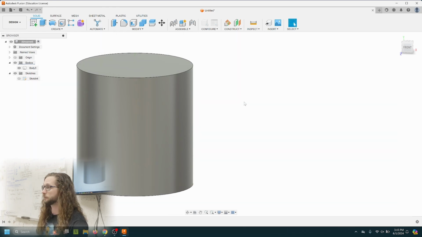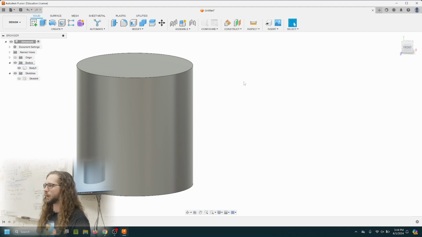And Fusion actually provides us tools called construction planes that let you make a drawing plane for a 2-dimensional sketch in other ways other than just faces that exist on bodies that you've made. So if we look over here, when we're in the 3-dimensional space, we have this construct section, and this is all about making planes, lines, and points based on other things in the drawing that are not just flat.